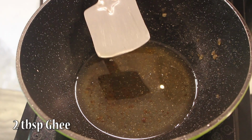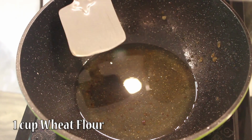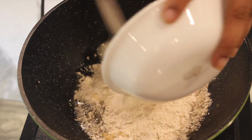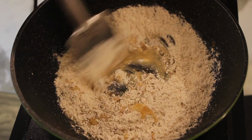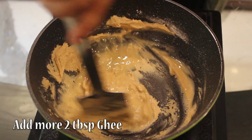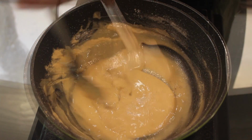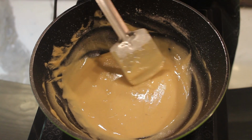I have added another 2 tablespoons ghee. Now just add 1 cup wheat flour and start stirring it. We are going to cook this. We are going to cook this till the time we get a nice aroma of our wheat flour.